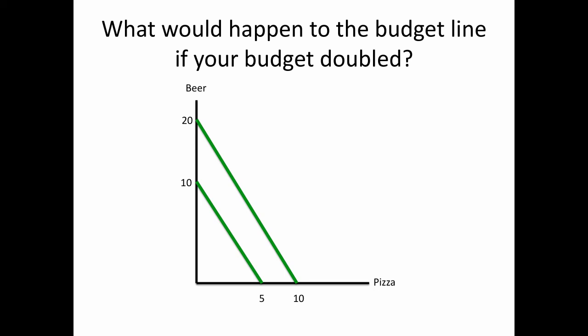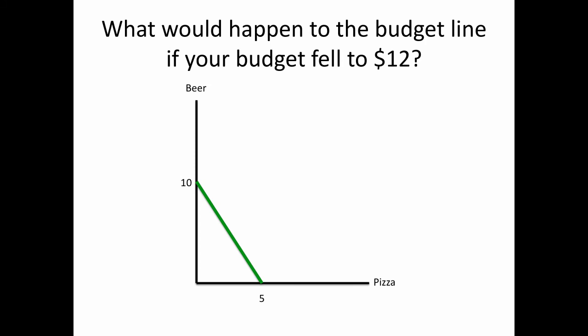One of the things I want you to get away from this slide is that as my expenditure increases, or as the amount of money that I have available to spend increases, my budget constraint will shift out in the northeast direction. By the same token, if how much money I have available to spend falls, then that'll also change the position of the budget line.